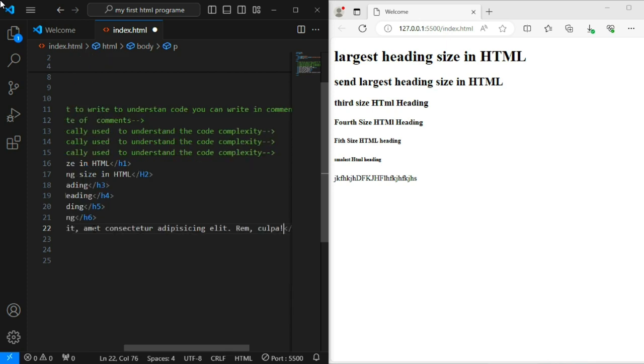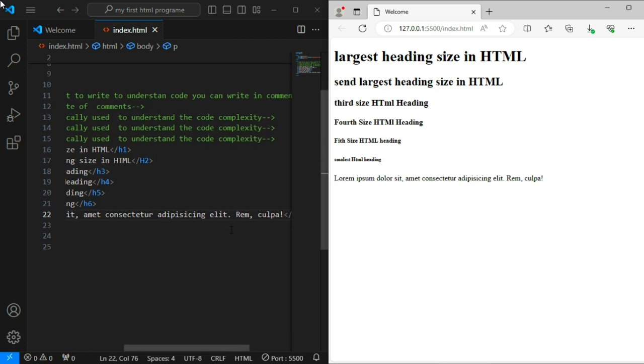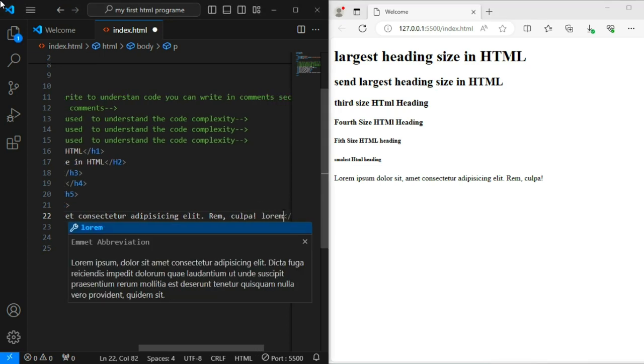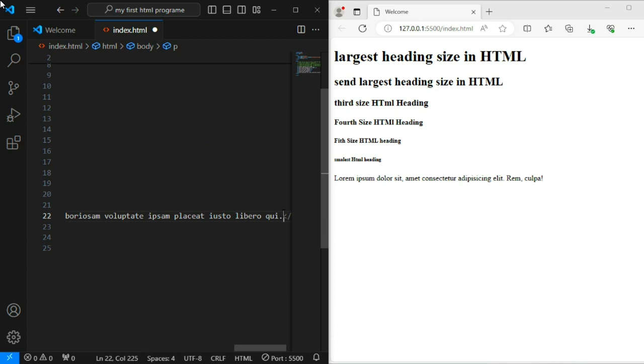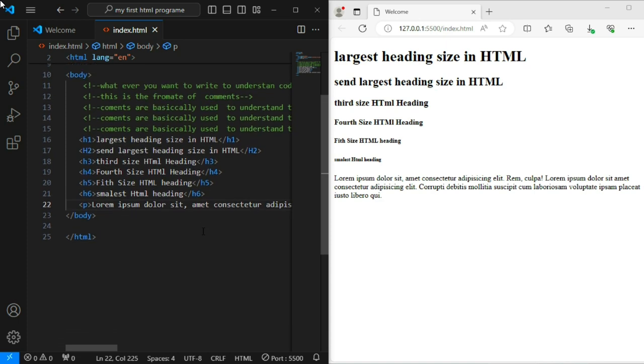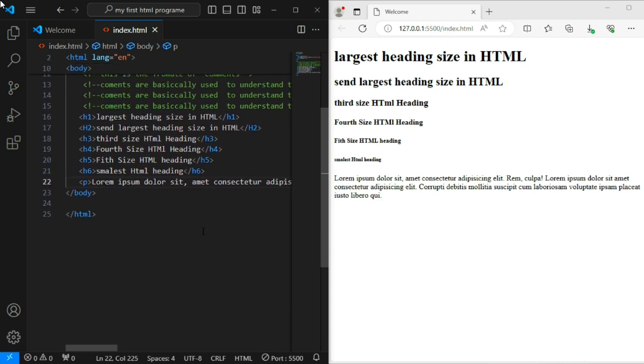I am typing 10, so press enter and it will automatically generate a 10 word sentence, which you can use as a paragraph. And if you write lorem 20, it will automatically generate a 20 word paragraph. It's a shorthand trick to generate dummy text. It is very useful for creating templates for websites.